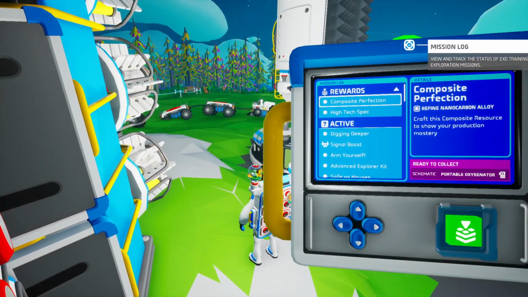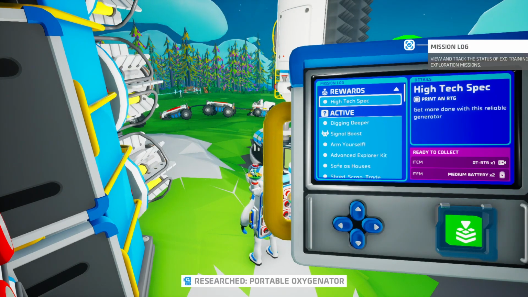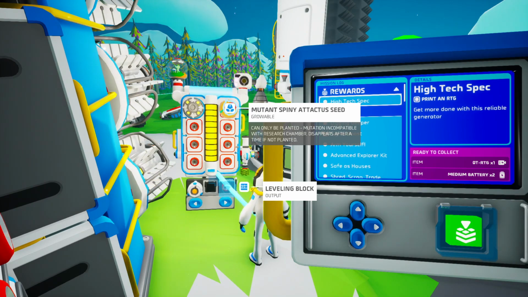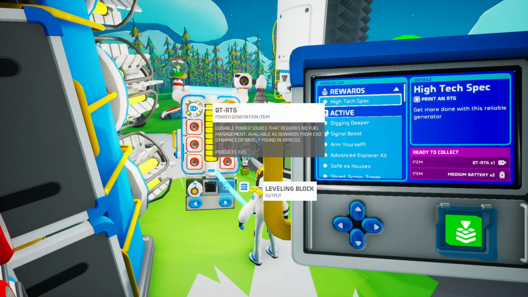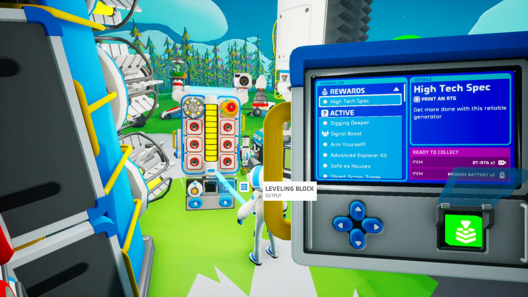What else? Composite perfection. Refined nanocarbon alloy. And we get a schematic for a portable oxygenator. Love that. So we already have Stilgar, so we don't really need the portable oxygenator, but if for some reason we wanted to, we could swap him out for that, and then we wouldn't really have to feed him, I guess, but it would draw power, so I think the snail is better. And then high-tech specs get more done with this print an RTG. We get another QT RTG and 2 medium batteries.